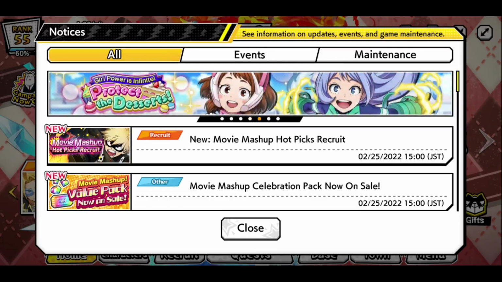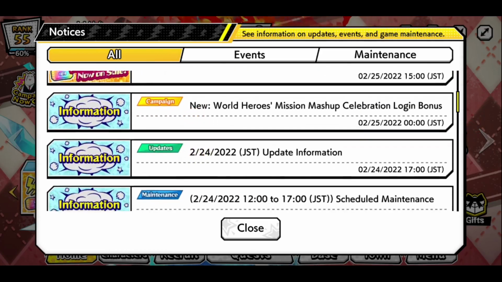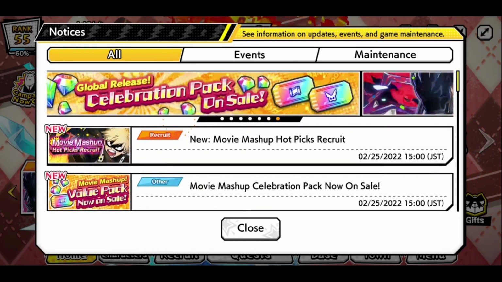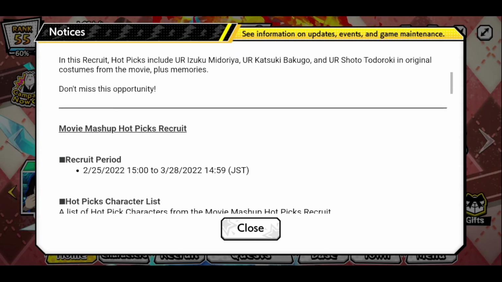World Hero Mission banner is officially live on UltraImpact. I'm honestly so hyped about this summons. I'm summoning with my main account. We're gonna go 3000 gems, free to play, nothing more than that for now.